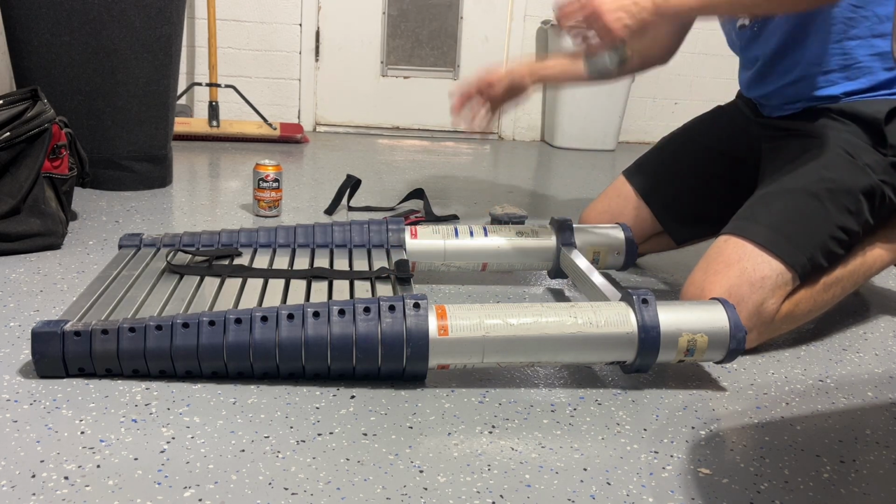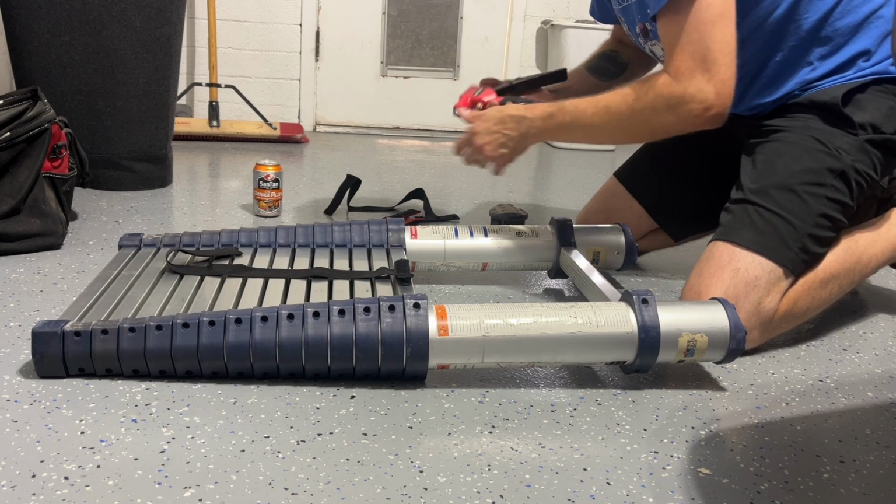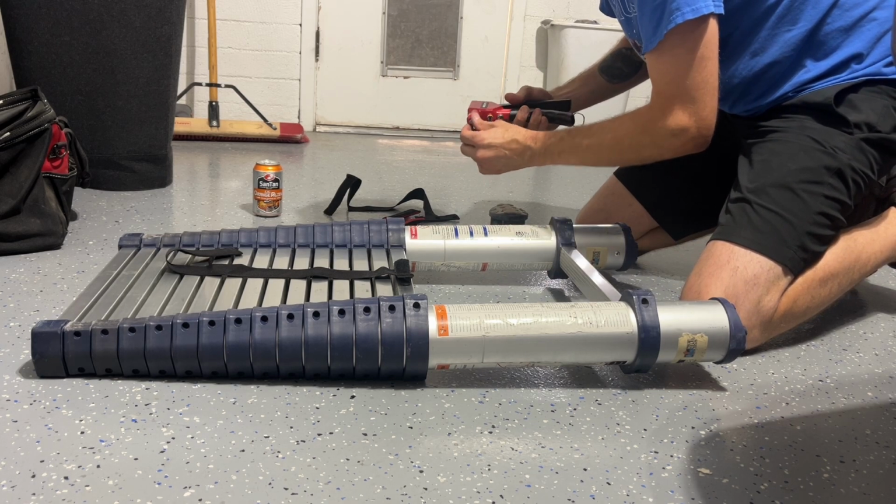The rest of the rivet fell in my hair. I'll go ahead and do the rest of these. Actually, it's right here too. It broke. I'll do the rest of these.